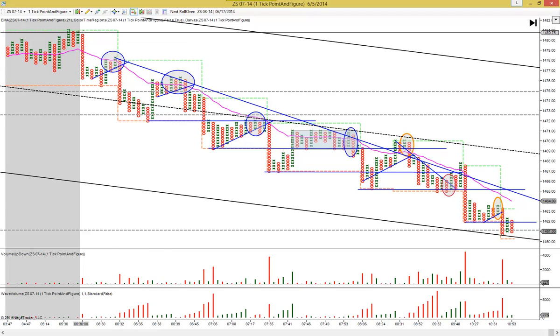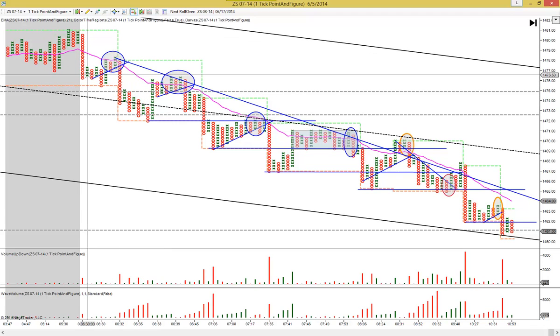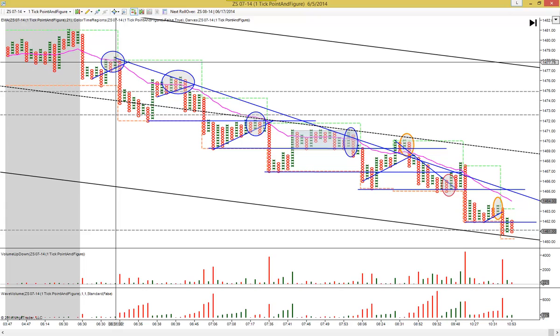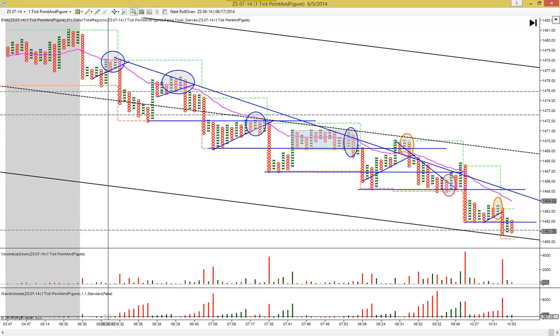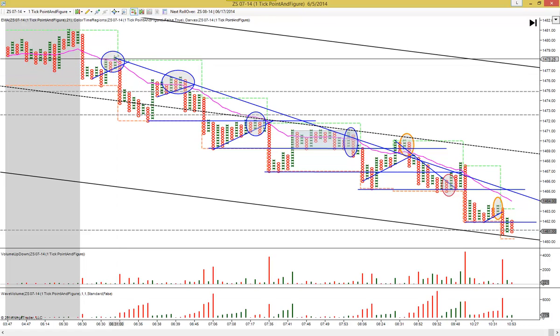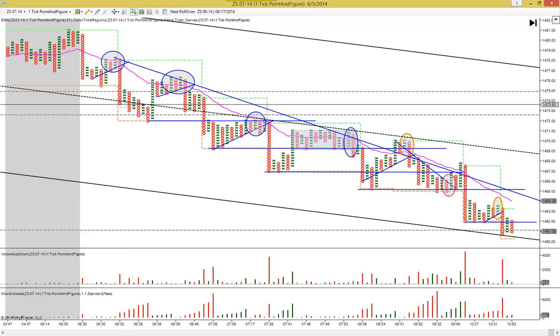And so let's see, market opened right around here. I was looking for shorts, so here was my first pullback entry. If you look, there's no volume coming in on the buying side here at all, so this up move is just trapping traders, and so we got a nice pop.